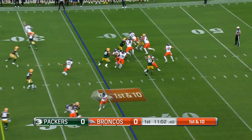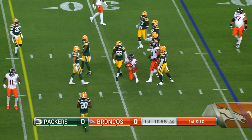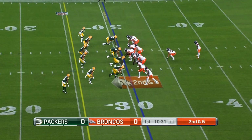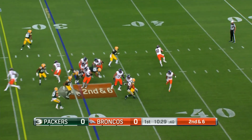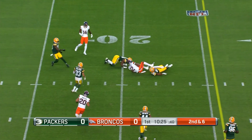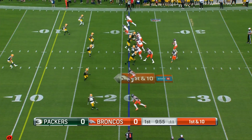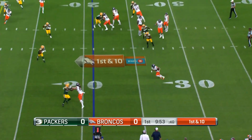Into Green Bay territory. Nix takes the snap, able to complete. Tim Patrick. Troy Franklin, when I watched the film, he's been open, so could see him be a target a couple more times tonight. Walker's in there now. And it's Patrick again. Out, having your feet planted is something you'll need in the NFL. Fringe of the red zone.